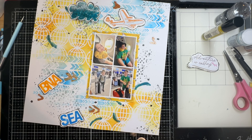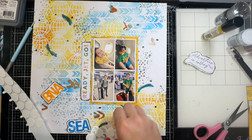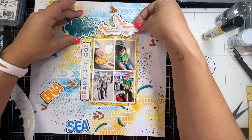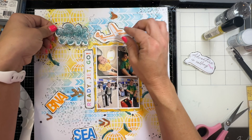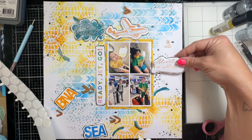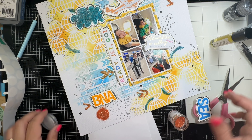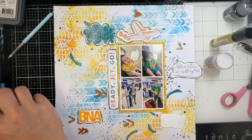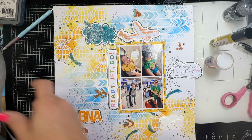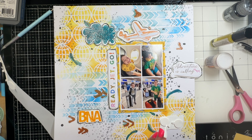These stamps are really inexpensive but very lovely and stamping very nicely. I added a few more splatters around that stamp - it's peeking out from the photo and will be a nice little base for the 'Adventure is Calling' foam Thickers from the Coast to Coast collection by American Crafts, recently released. I'm using foam dots to pop up the bits that are not already foam Thickers. Then I added another chevron to indicate we're going from BNA to Seattle, popping up those stamps. I think it's almost done.